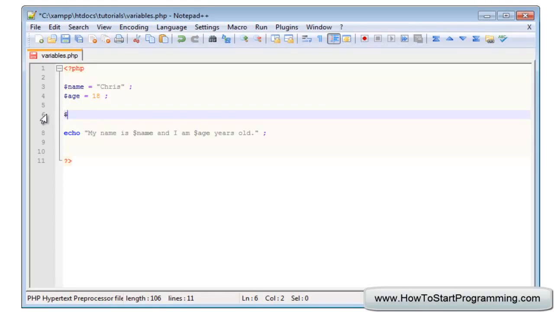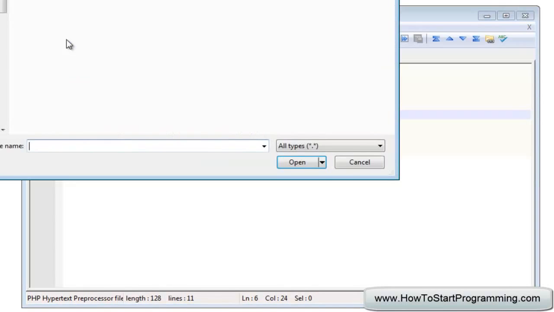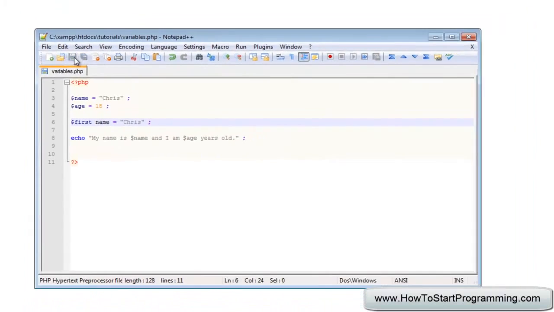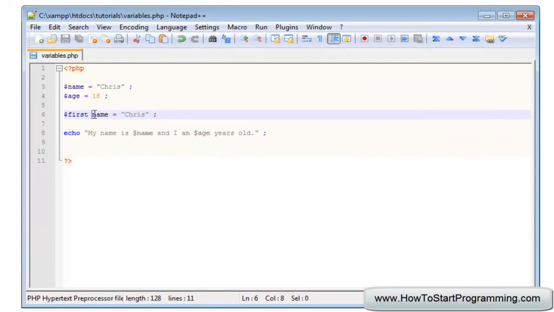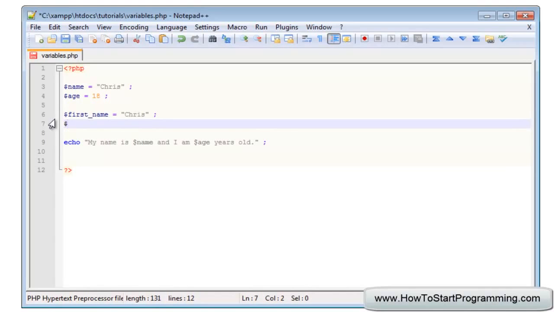So if we try to call this first space name equals Chris, and then we'll save that, reload, and we have another error on line 6. So what we can do for this is use an underscore. So if we delete this and then we type first underscore name equals Chris, and then we'll make another one, last underscore name equals Johnson, and then have a semicolon.